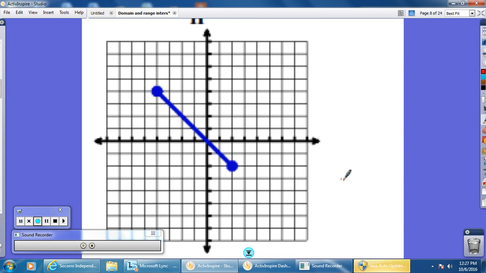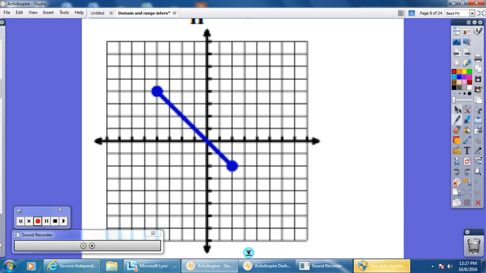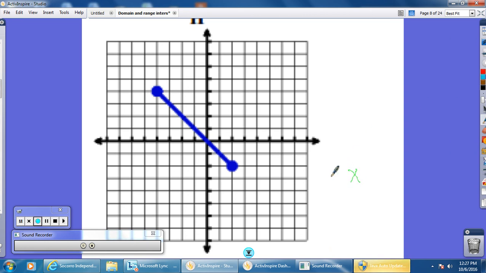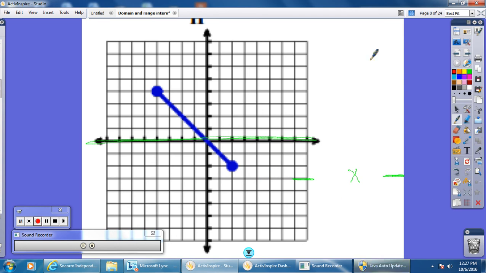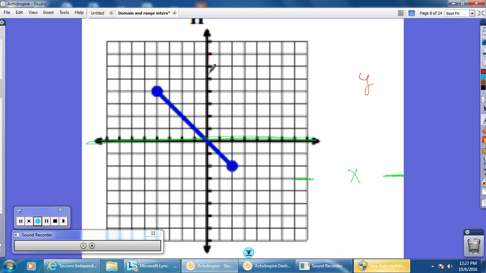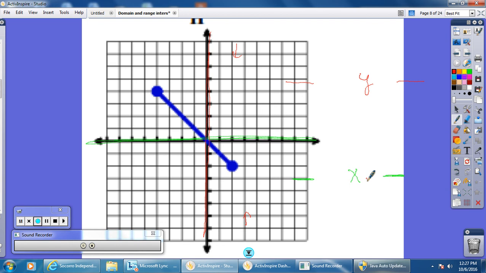All right, so this is going to be one of those questions. I want the x is between what number and what number? So here's your question. I want you to tell me, if this is our domain, my x-axis, which two values the domain is in between. And I want you to tell me on the y-axis, remember you're going to go from bottom to top, what are the two range values.